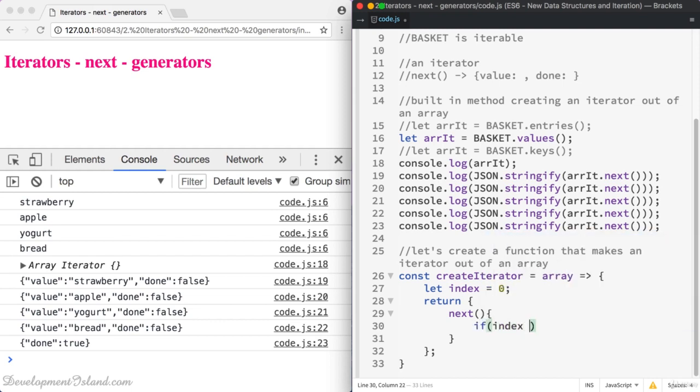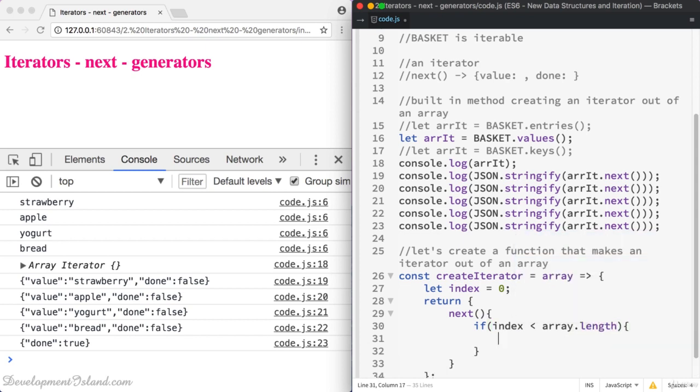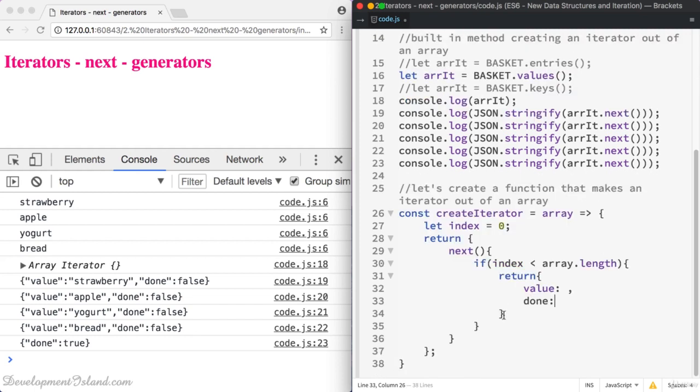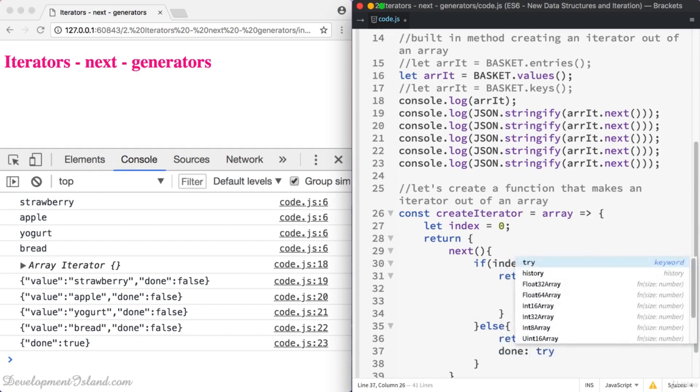So if the index is less than the array's length, we're going to return the object value and done like this. Otherwise, we are going to return done true.